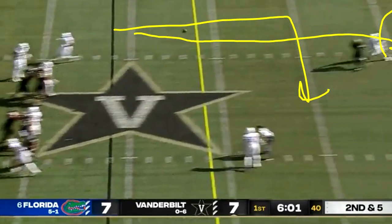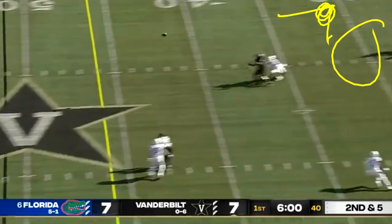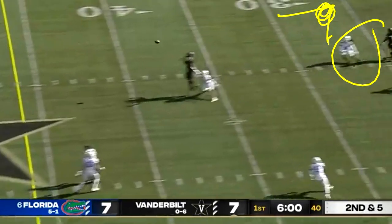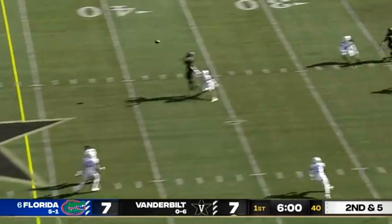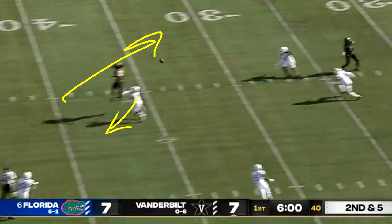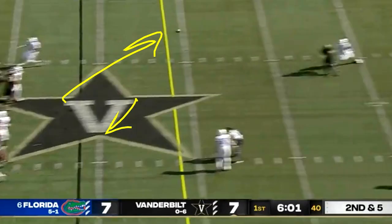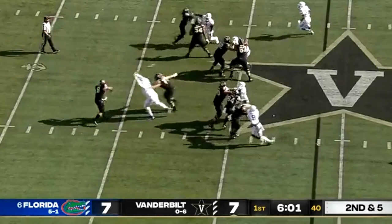He's got great position. He's on top of the route. Right here, again, he made contact on the top of the route, which was excellent. Allowed himself to stay on top. He's in excellent position to make a play on the ball. Even if this ball is thrown well, he's going to make contact right on it. The reason Marco's here is this ball is actually thrown very poorly. And again, it's fuzzing the screen, so you can't tell. Very poorly thrown ball, but Marco Wilson was basically running the route with him there. So this is a good example of good defense.